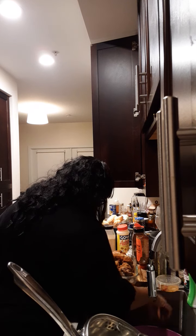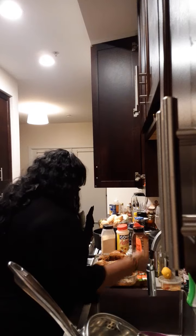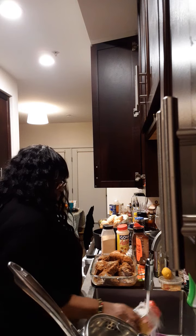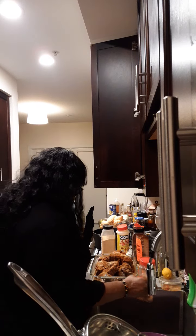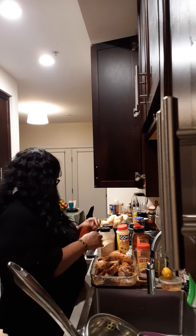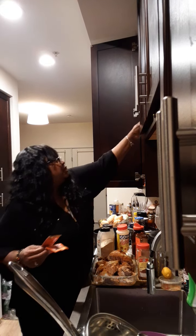I need more space. I don't have enough counter space. That fell into the sink. My cayenne pepper fell in the sink, so I have to rinse that off and use some Clorox wipes to wipe it down after I finish using my food. But in the meantime, we put all this stuff back in here. Okay.